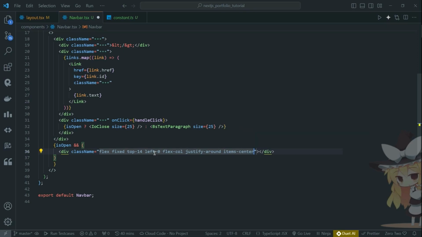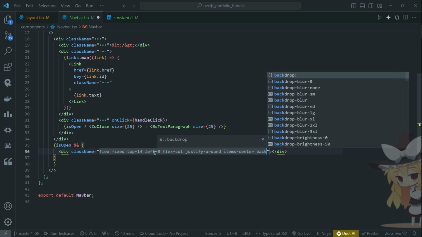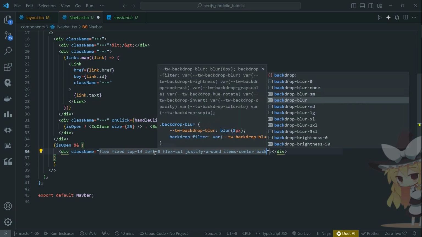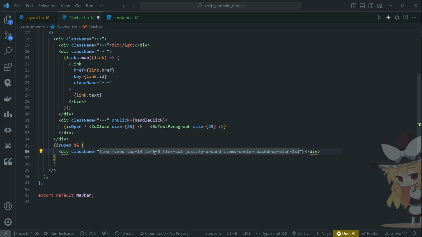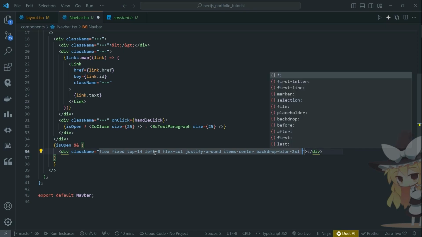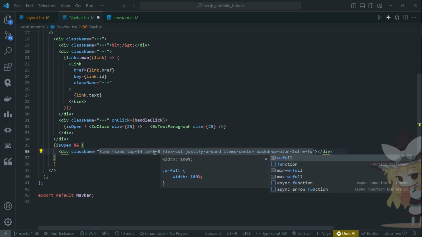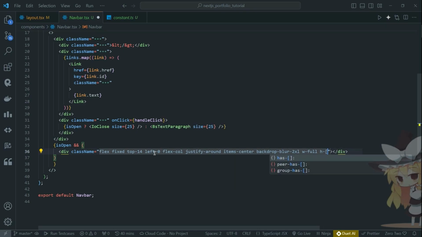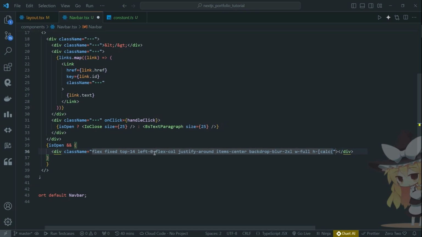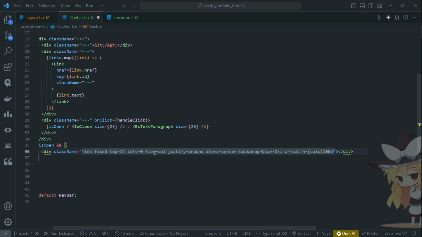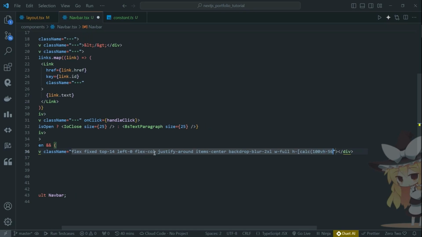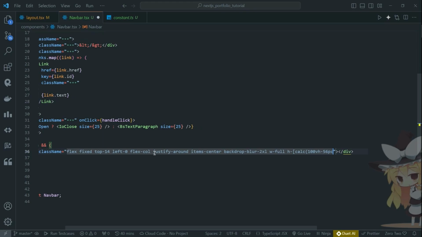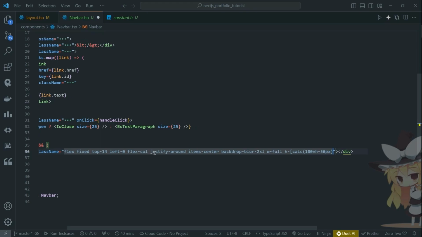So it will center it vertically. And backdrop to Excel. And width will be full. And height we will calculate. So height calc 100 VH minus 56 pixel. 56 pixel because the height of our navbar is 56 pixel.